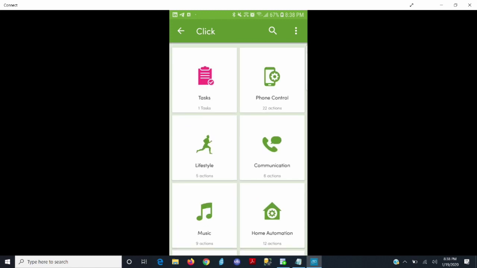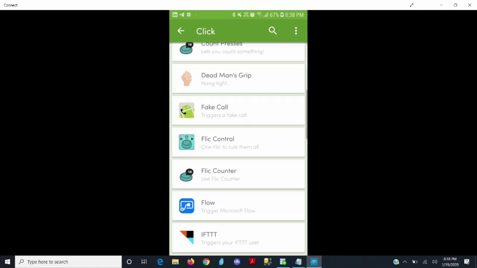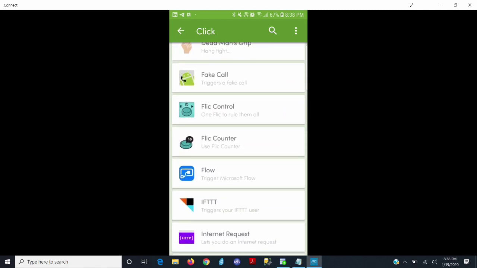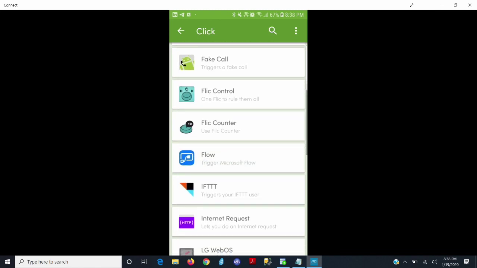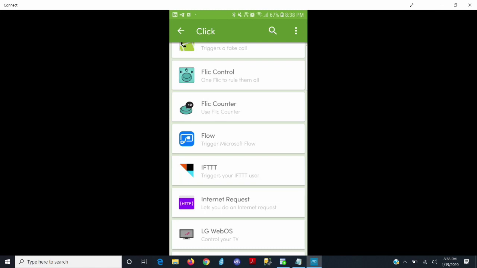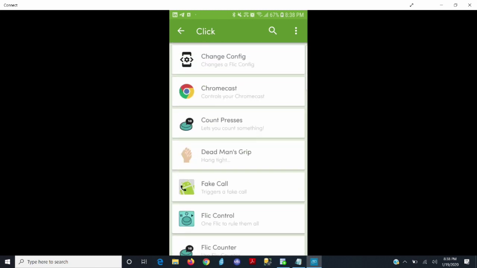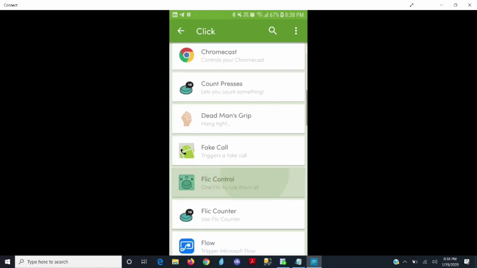We can go to tools if we want to. So this is even some form of automation built in on its own. If you go to tools, there's even a custom option. Let me show you. There you go. See, there's a custom behavior for Microsoft Flow to trigger a flow, but you would have to add your account to do that. So we are going to go for a custom flow, to say that anytime we press, we want something custom to happen.